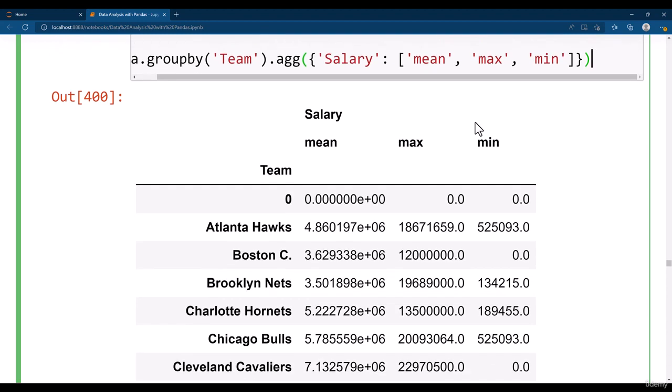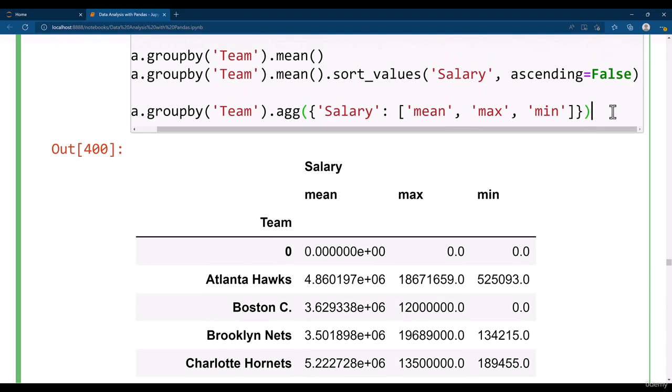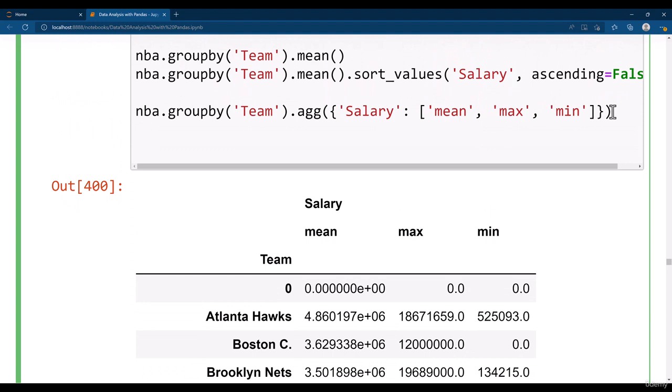So that's how you can use multiple aggregations for the NBA data frame for a team column.